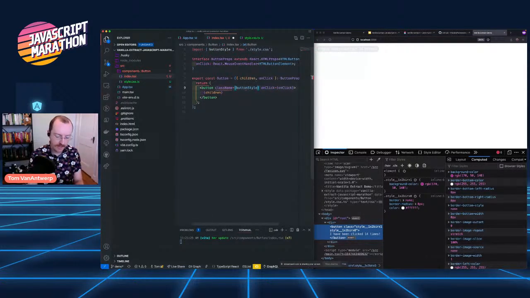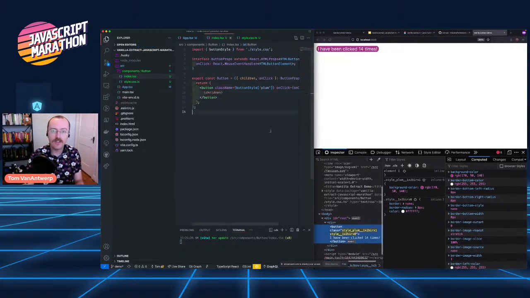And now I can say something like that. And I should get my plum button. Or I get my green button. We only have to import the one style. We only have the one button component, but we can dynamically decide what variant of the style that we want. So this is pretty cool stuff.